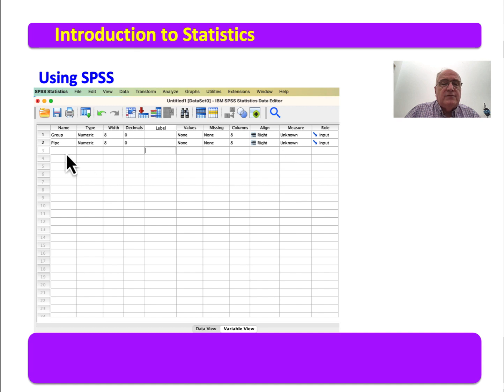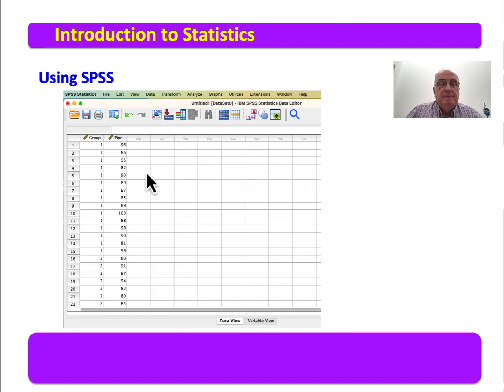So you're going to have to set it up this way. This is important that you catch that. You're going to enter a group number, group 1, group 2, and then you're going to enter the deflection values. Now, once you get your variables defined, you go into entering the data, and look, I put in group 1, down those 15 values from the table that we have, group 2, those 15 values, and now I've got my data entered.